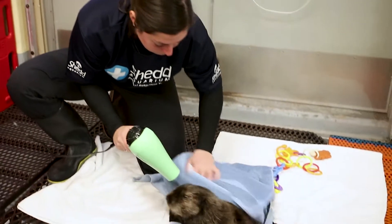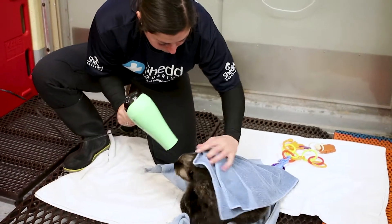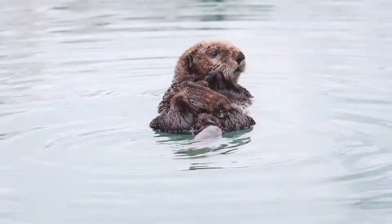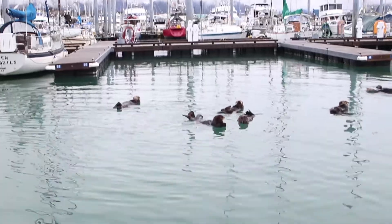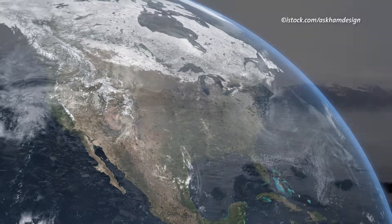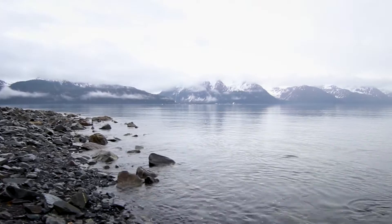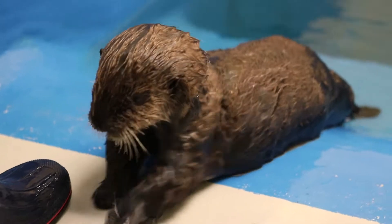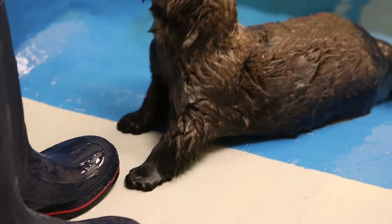The Alaska Sea Life Center is very fortunate to be working with industry partners like the Shedd Aquarium, and we've been having an ongoing dialogue about conservation of these important species like the sea otter. If this is an animal that survives due to the health of their fur, you can imagine that if you're talking about oil spills or contaminants in the water, this is an animal that will be affected first, not last. So this is the message that we can bring to people around the world — we need to keep our waters clean and healthy. And this is a face to put with the concept, so that when you have that moment and start thinking about global climate change, we hope that this is the face that they'll think of.